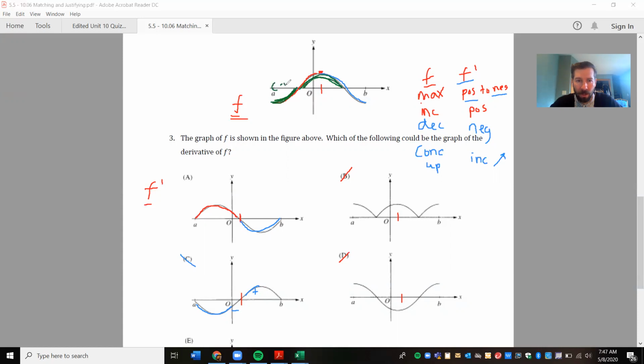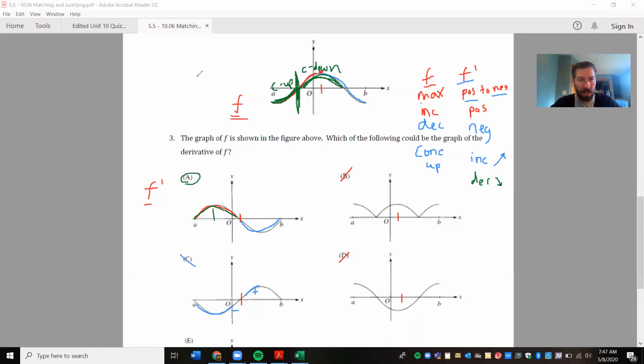But then we switch to concave down right here. Okay, so I'm going to put concave up for this part right here. And we can see that that's an inflection point where it changes. So it's going to start from increasing. And then if it goes to concave down, it's going to decrease, right? It's going to go down. And that's what our graphs tell us. So actually, at this point, we have an inflection point where we have a change in concavity. So our F prime graph is going to go from increasing to decreasing. Does that happen here where it goes from increasing to decreasing at that point? Absolutely. So I have like a good feeling about A.